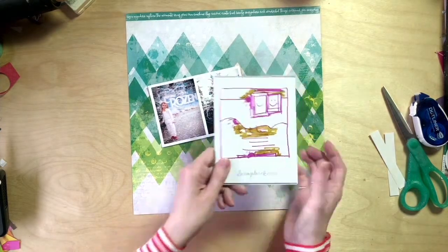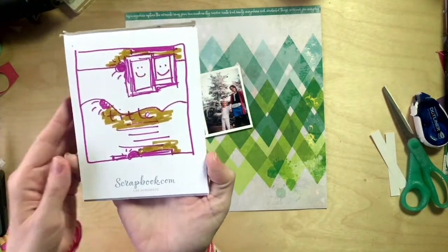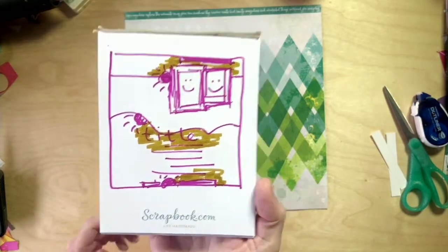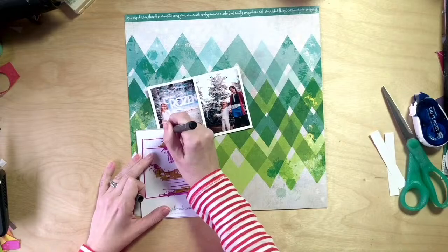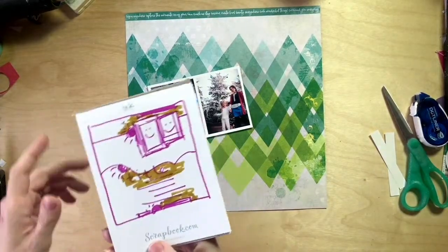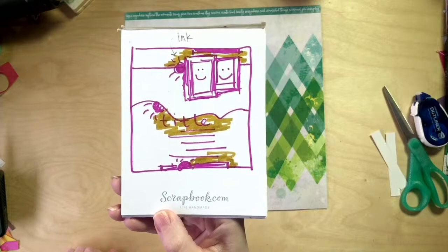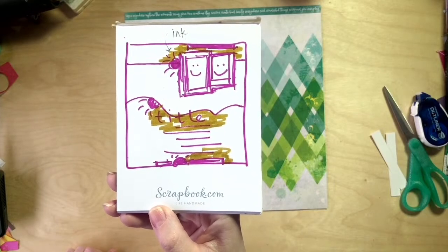So, here we go. If you want this sketch, I think that sketch takes explanation. Do I need to, like, notate that that's ink. Oh, let's use this pen. Okay. If you want to screen cap that, there you go. I'm not sure how useful it is, but that's it.